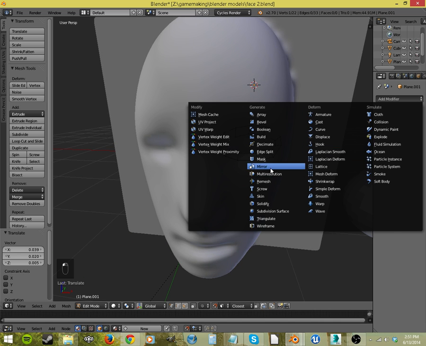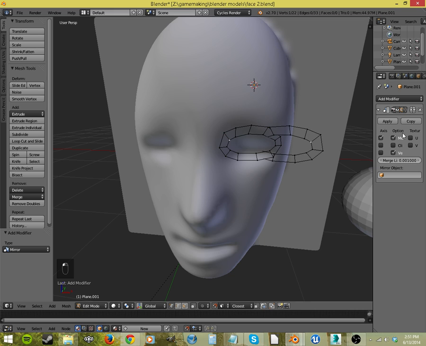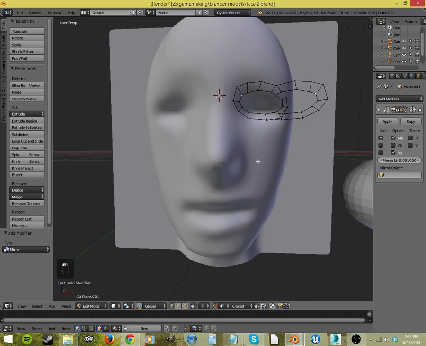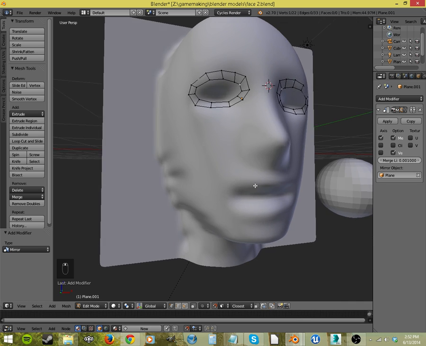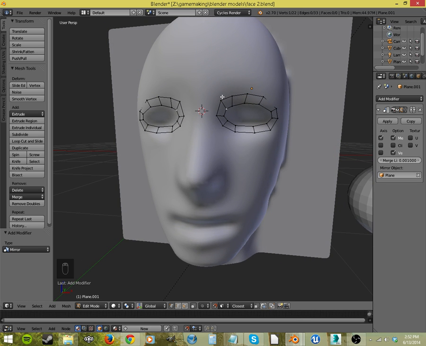So we'll go into modifier, mirror. Well, you'd have to have it mirrored correctly, but if you can get it mirrored correctly, it would lay over that. There we go. So then when you work, you don't have to do it on both sides either, if what you're doing is symmetrical. See, now we're ready to start forming the brow.